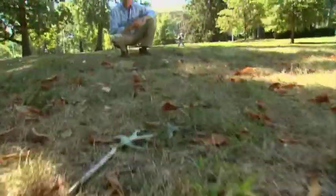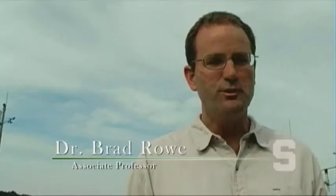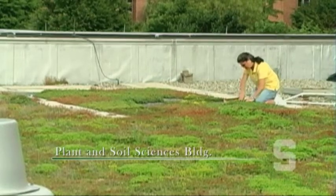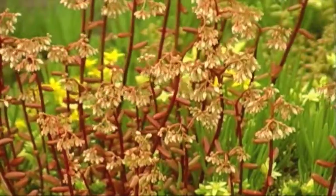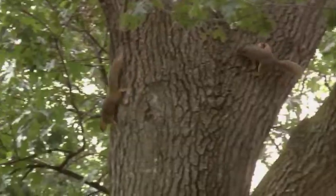Someday your roof could look a lot like this. It's cool in more ways than one. It seems everybody's going green these days, and when you're talking about buildings, it only makes sense to start at the top, to start with the roof. Basically what a green roof does is it helps cool the building in three ways. One, your media layer acts as another insulation layer. The plant canopy shades the roof from the sun. And then you have transpirational cooling as those plants transpire, basically cooling that roof. It might sound technical, but it just means growing plants on the roof, and growing plants on the roof helps the environment.